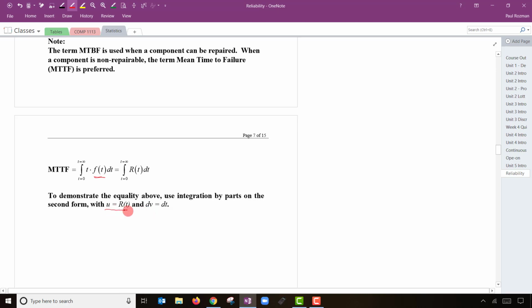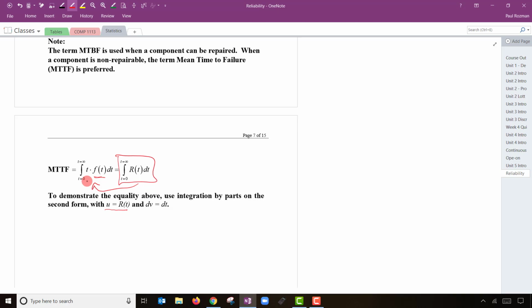You let u equal r of t, and we're going to take the right side of this equation and show that it equals the left, because it's not intuitive. If I just look at that, that doesn't really make sense to me, but it's curious that it works. In this case, you actually start with the easier side and you make it look like the more difficult side. It takes a little bit of calculus, but it's not too bad.